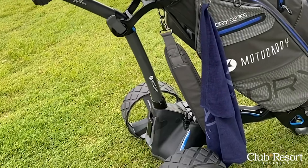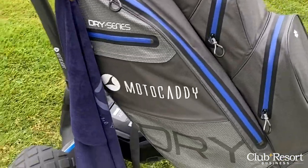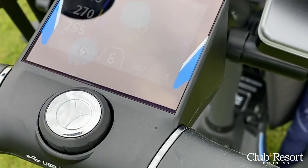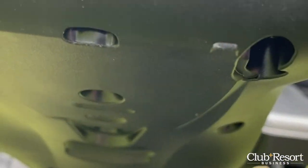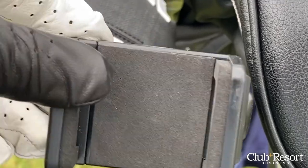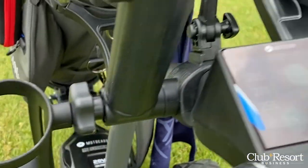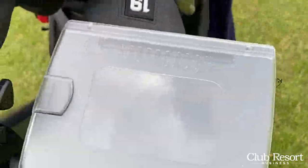I've got here the Motocaddy M5 Electric Caddy — how sweet is that? Goes on its own. It's got a 3.5-inch touchscreen GPS, all-weather. That's the button to make it go and stop. You see this USB charging port — it's underneath there — keep your devices charged. Speaking of your devices, this is optional: Device Caddy. Also an umbrella holder — which I might need because we've got some thunder coming in — a drink holder for your favorite beverage. These are all optional. And this one right here is for a scorecard and pencil.